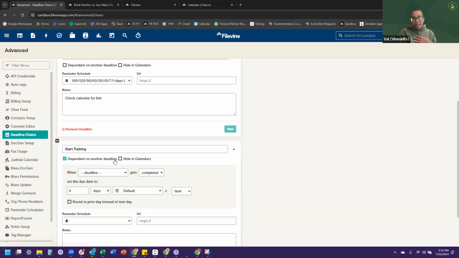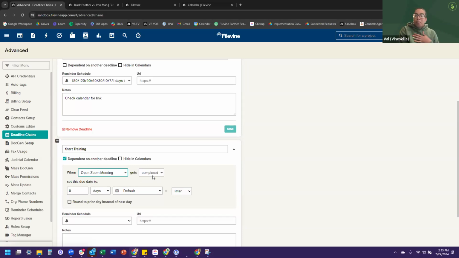I don't need to be reminded that I need to start a meeting in a Zoom that isn't open. That's not helpful to me. So it's going to be dependent on another deadline, which is obviously my only option. When this gets completed, I will see this. I could set it to do, like once I tell myself I'm going to be opening a Zoom meeting on this day, then I can give myself the heads up 7 days later, this is going to happen.